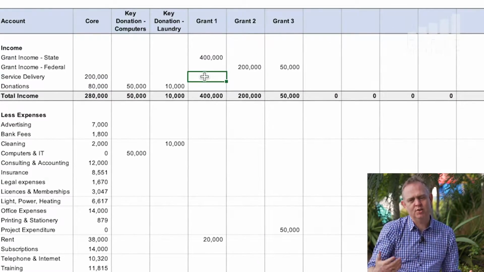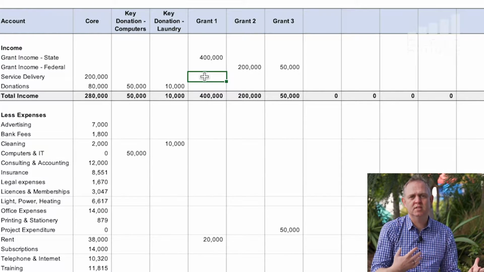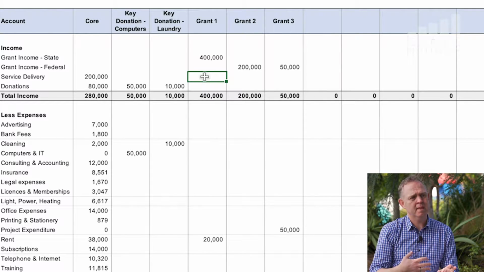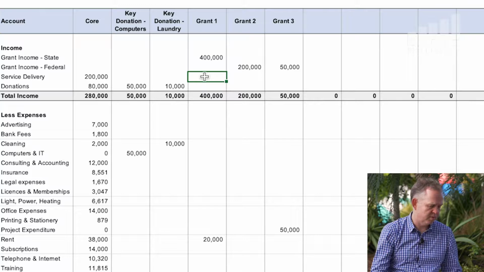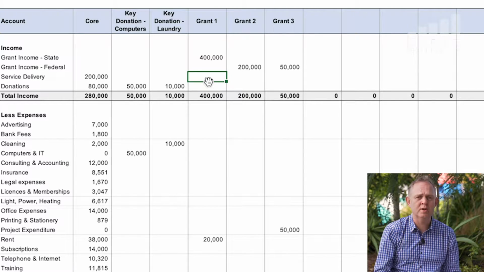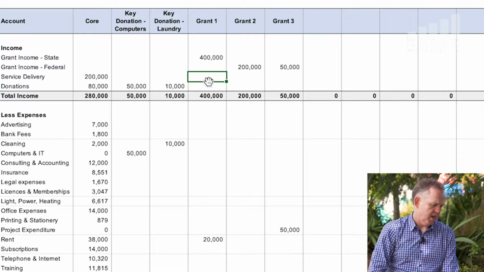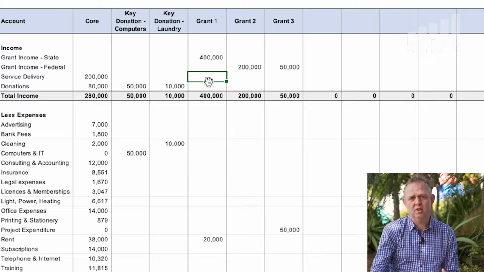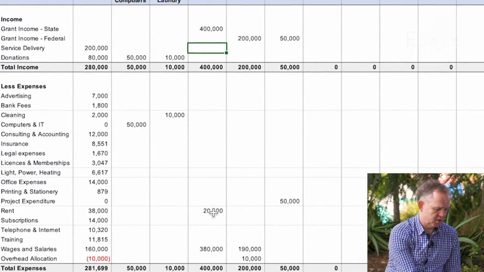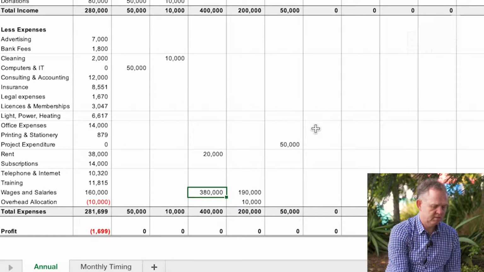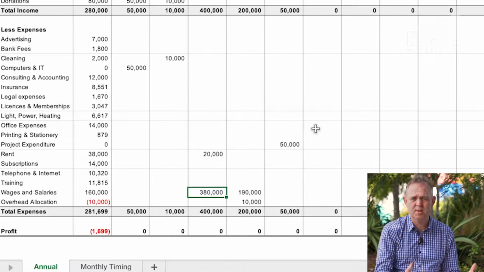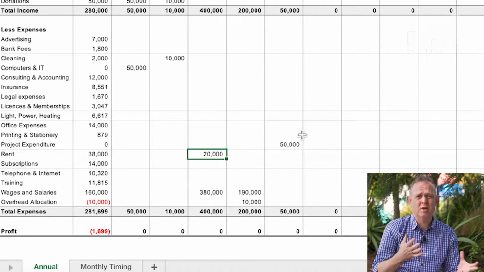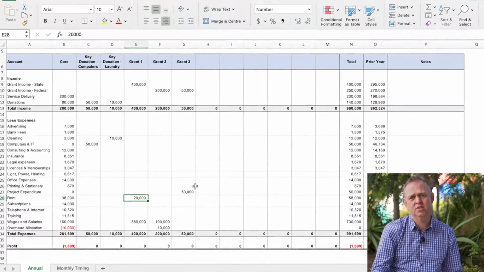Now I've just gone grant 1, grant 2, grant 3, but obviously it'd be better if you name these depending on what the grant is, what has meaning for you, whether it's the department or the use that you're using the grant for. But say, for example, you get a $400,000 grant in this example from state government, and that is used to provide services to the core people that you're helping. So therefore, most of that cost goes down into wages and salaries. So it allows you to hire more people, have more staff on. That's what that grant's for. It may also allow you to cover some of the rent because that's where the people need to work. Then it'll all come down to what the grant document allows you to do.